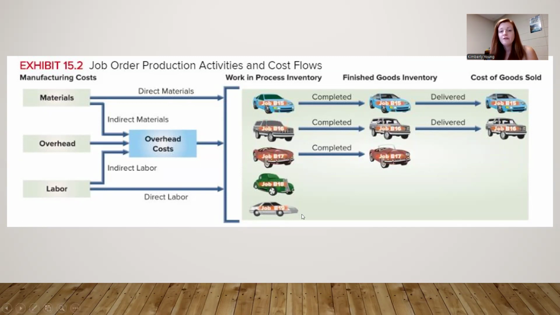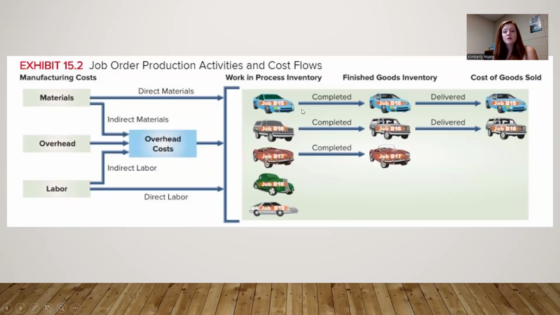As you can see, in work in process inventory, they have 5 different jobs happening. They're all very different vehicles. They're surely going to need different amounts of work that goes into them. And they have labeled each one with a job number. So we have job B15, job B16, all the way through job B19. Every time that we put any work into one of these jobs, we want to assign it specifically to that job so we know how much it costs for job B15 versus how much it costs for job B18.